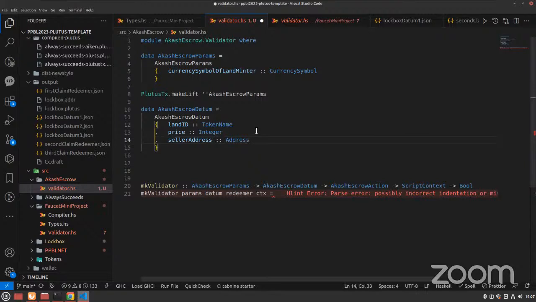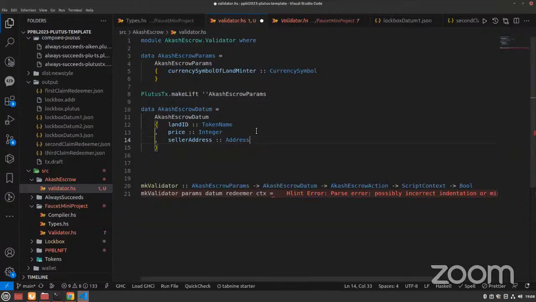So we have our datum, and this datum means a UTXO with ADA, which that token in that minting contract was minted. Excuse me, sir. Sure, go ahead. Why are we taking the seller address? Because the seller is an escrow, of course, because all the NFT will lie within the escrow wallet itself. The thing is, the buyer bought this NFT, right?